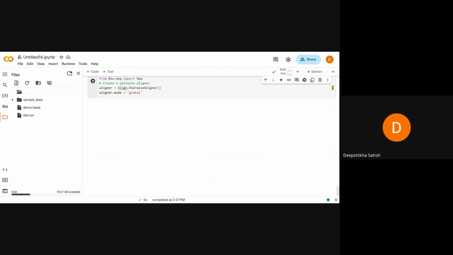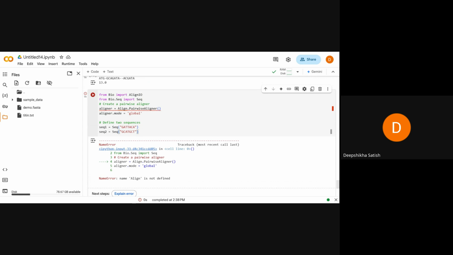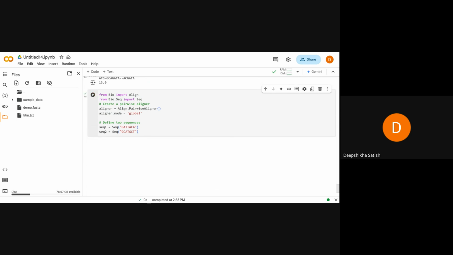Then you can create two sequences by using the Seq function. Let me create here itself. Okay, so these two sequences we are going to align.